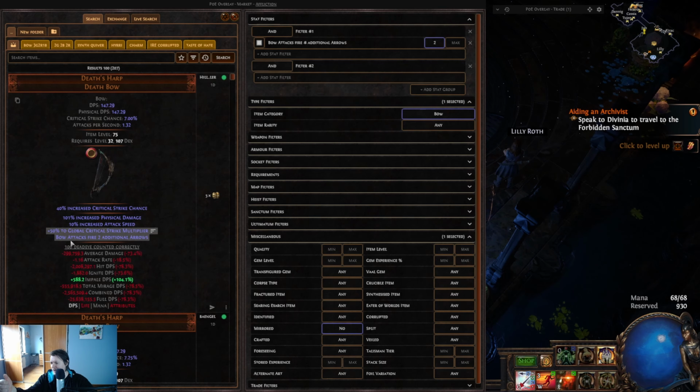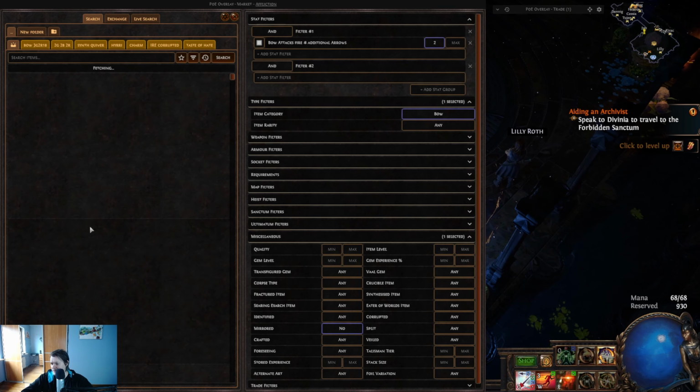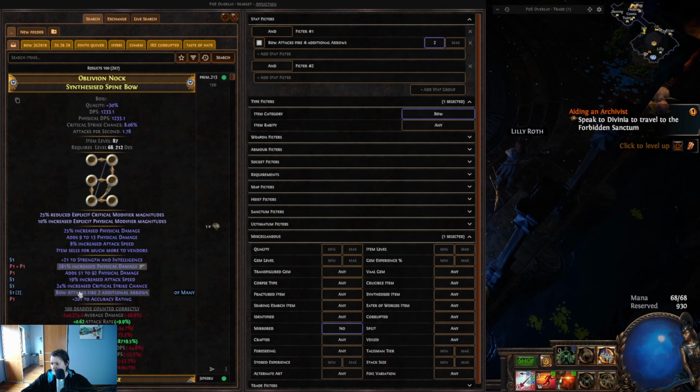So for example, now I will see only the highest numbers. Let's see. Oh, this is a good example. Now I see the biggest number of physical increased damage which I have for those bows. It's 281. Jesus Christ. So you see it by the highest number because it was sorted based on the physical damage, for example. So this is the most physical damage for the bow which I have, for the bow which got 2 arrows.